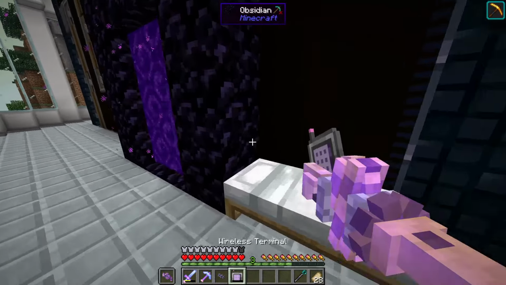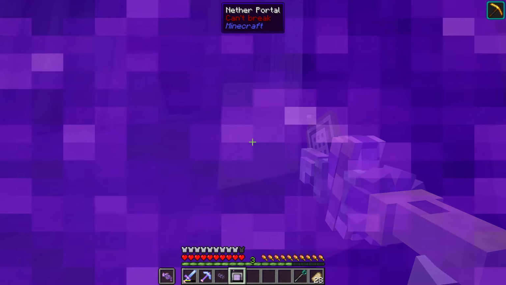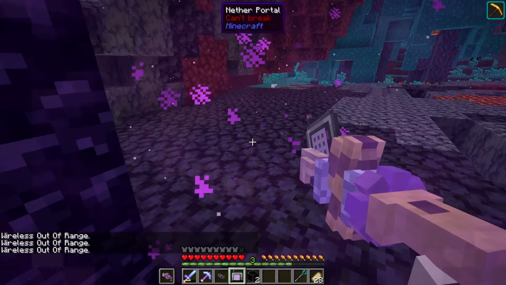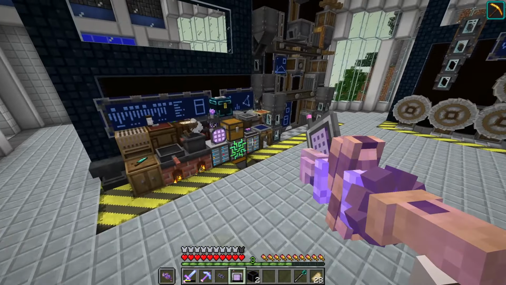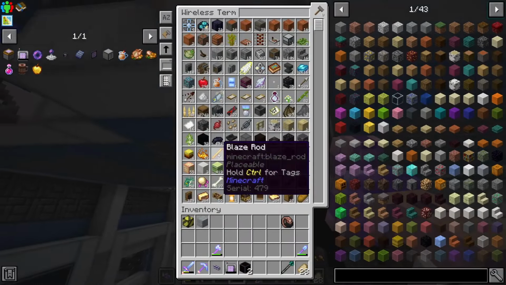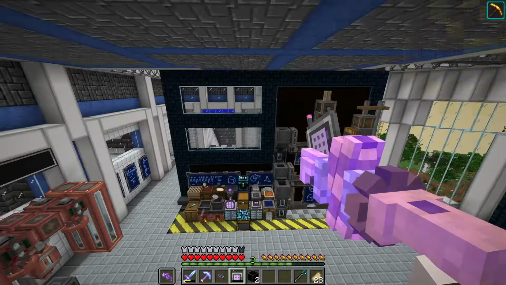I suppose we can check that by going to the nether to just check if it's infinite, which, fingers crossed, that it is. Oh, and it is out of range. So that's a bummer that it is not infinite, but at least in our base, I'd imagine that this is going to work. And this is going to save hours of time just running back and forth down to my crafting grid down on the train. I can be anywhere and just pull stuff up and search for what I need. This is fantastic.